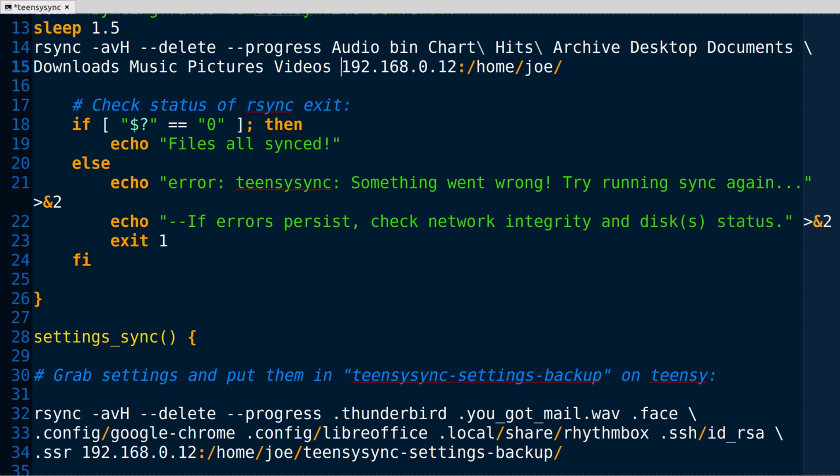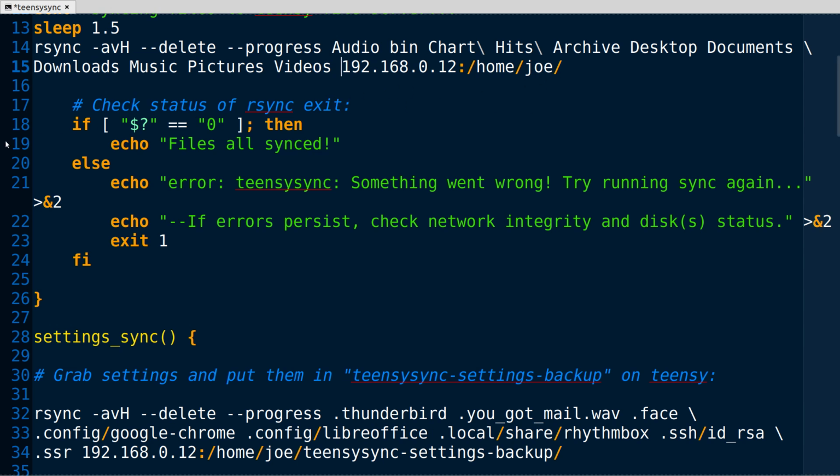Now, probably at that point, you're going to be stopped and asked for a password if you're going into somebody else's account. But because I'm doing this into mine, and I already have rsync set up to automatically log me in with the keys, or SSH rather, to log me in automatically, we shouldn't have any issue. It goes straight in. So that command runs and it does its thing.